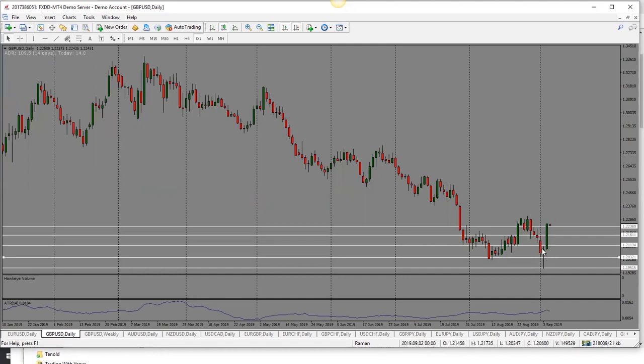Pound dollar here, pound has had quite a move to the upside. A lot of that was actually because of the Brexit stuff that's going on. So we saw that parliament voted to get rid of the no-deal Brexit. So they do not want to go with the no-deal Brexit. That was voted on, and it actually passed. As a result of that, they will have to come up with some sort of a deal. They cannot do the no-deal Brexit from the UK side. The EU hasn't quite agreed to that yet, so that will be the next step. But that is positive for the British pound at this point.